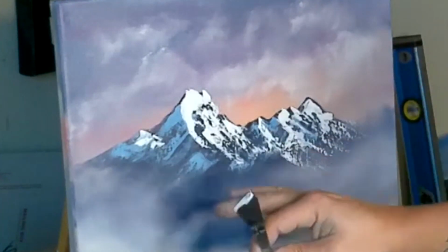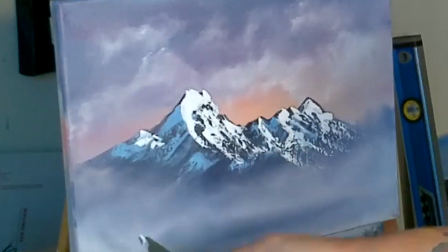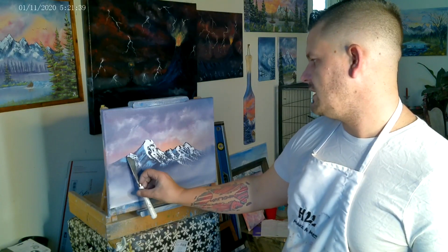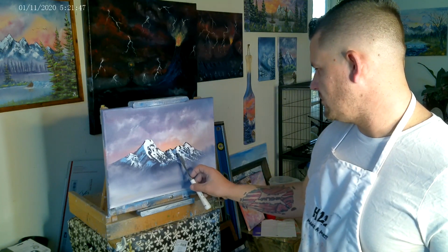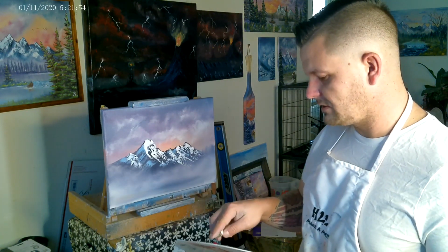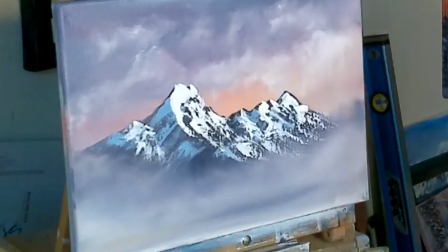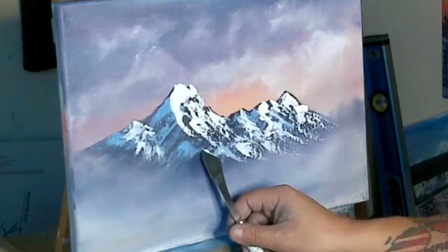Totally up to you. Now it looks like we've got the bits where this peak is casting a shadow onto this, casting a shadow over here, this thing's casting a shadow. We want it all like that. You can take and kind of mix in your blues and your whites together, especially on the edges of your shadows. Just kind of pull it over just a littlest bit so they kind of mix together. Again, totally up to you how you want it to look. The main thing is you don't want to overdo it. You know what I mean? The more you do or the more you touch, the more you're going to overdo.